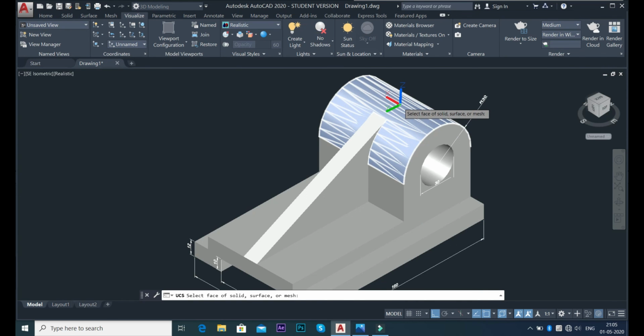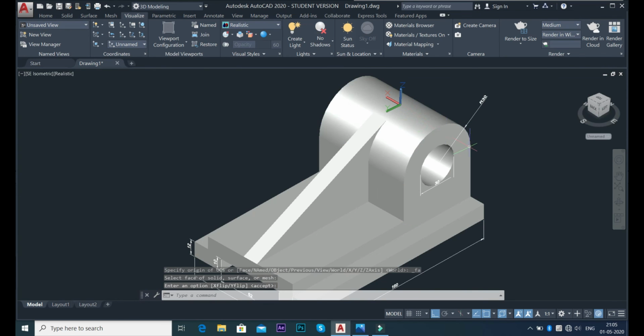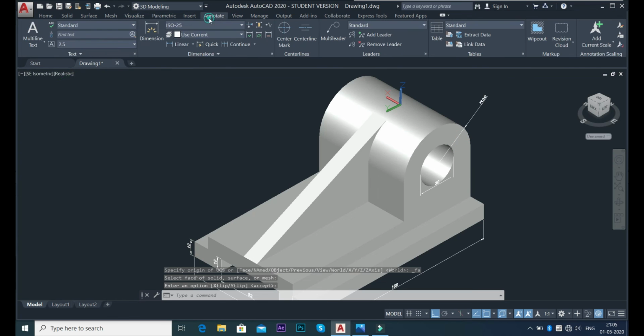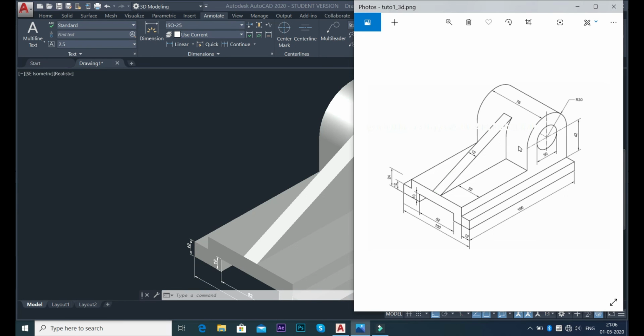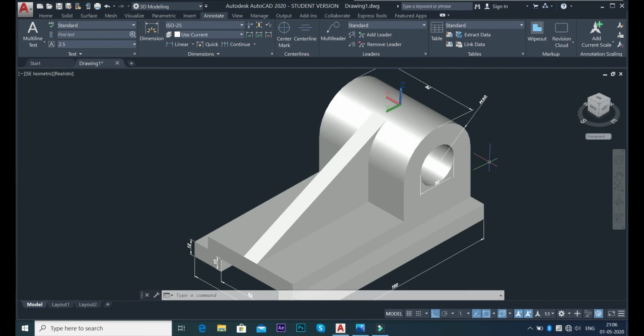So I am tracking this particular face, accept, and I will go to this annotate tab, click on linear, specify the first point, specify the second point here, and this is 76, right? So you can put it at a convenient position, not an issue if you keep it like that.